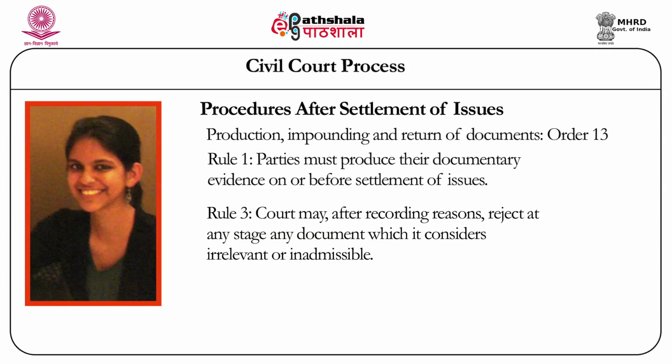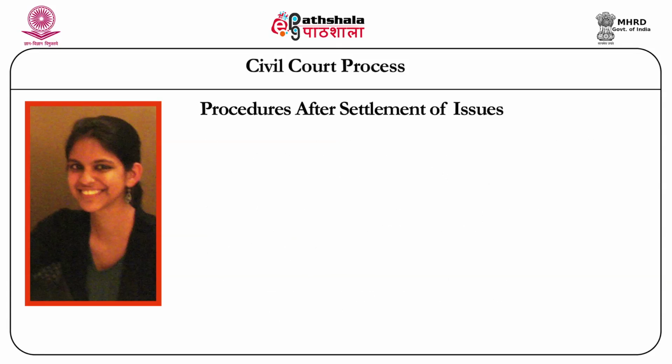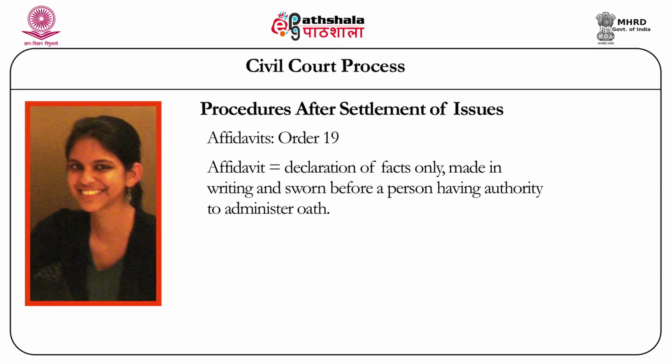The court may, after recording reasons, reject at any stage of the suit any document which it considers irrelevant or inadmissible. The court may also, for sufficient cause, direct any document, book, or exhibit produced before it to be impounded and kept in the custody of an officer of the court for such period and subject to such conditions as it thinks fit. The fourth procedure is affidavits, given in Order 19. An affidavit is a declaration of facts only, made in writing and sworn before a person having authority to administer an oath.